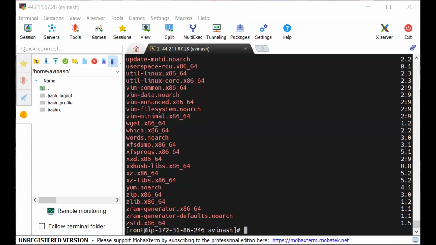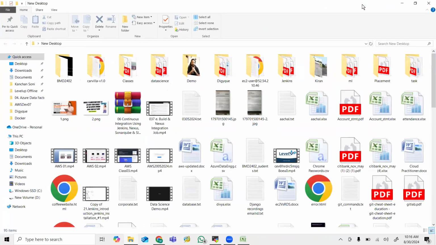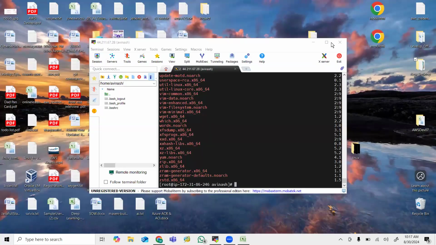Let me show you that. In real time, are we allowed to use this tool? It might or might not be; it depends upon one's organization. If we don't use this, we have a command: scp -i followed by the path of your files and then your destination, and you can use your key pair and username, that method you already know. I'll show you that. That is fine, no issues for me.